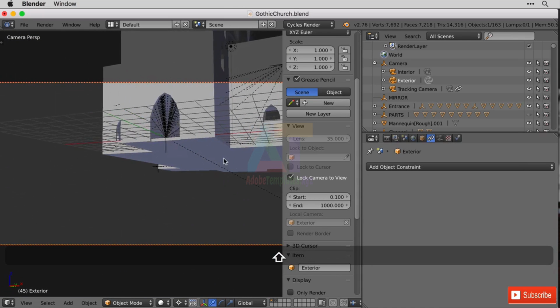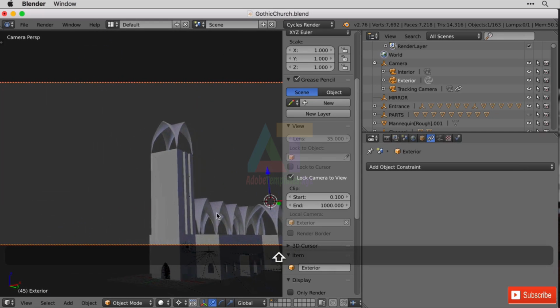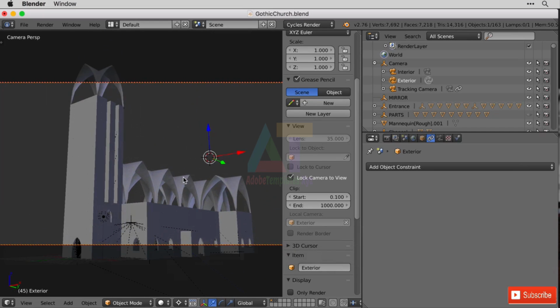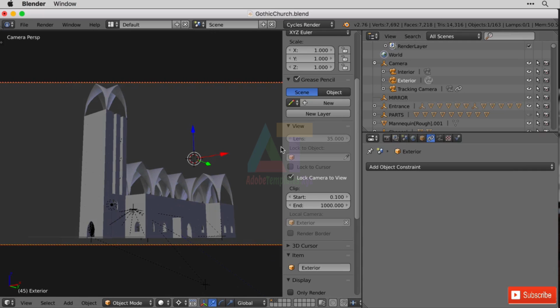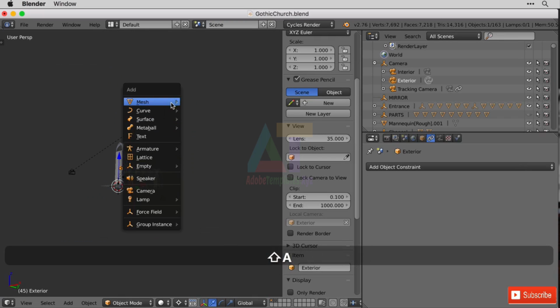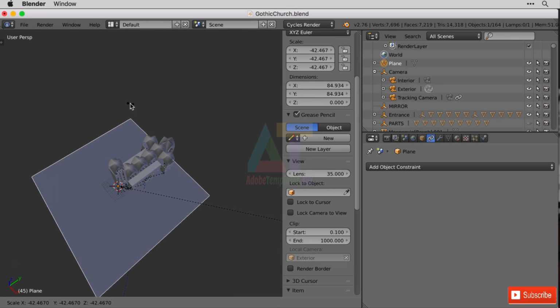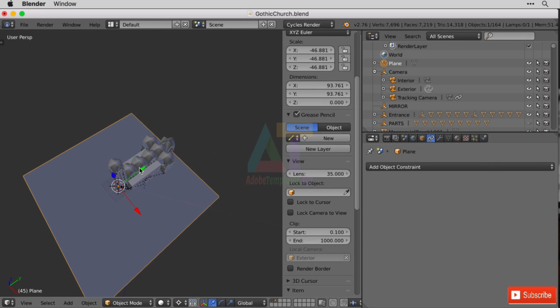Now what I could do here for the exterior is certainly have a ground plane as well. So I'm going to add that in now before I do anything else with this camera, because if I start doing other things with the camera, I might actually push it below this plane. So I'm just going to scale that up massively, and then it just gives me a bit of a ground plane.